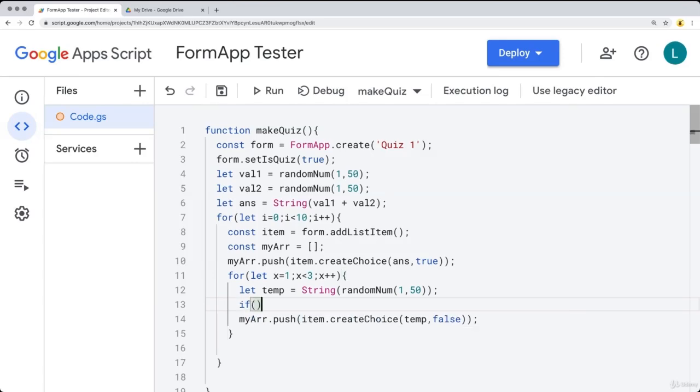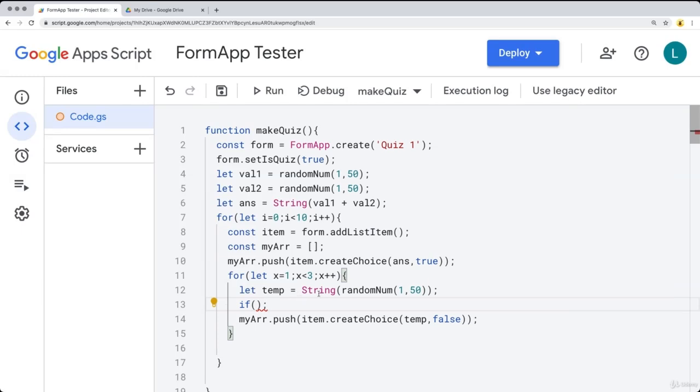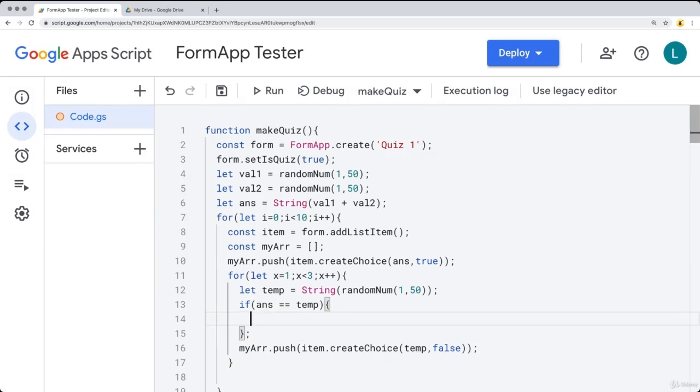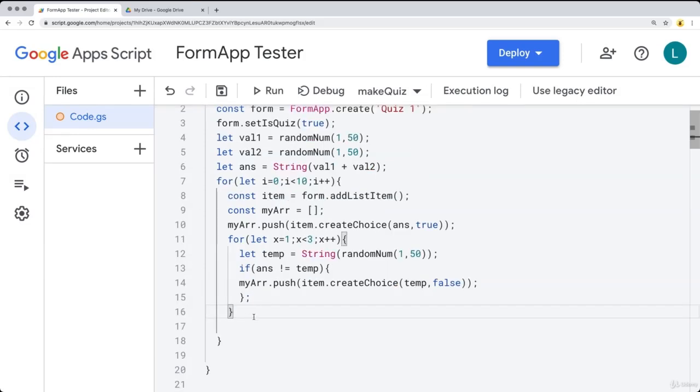And we'll just double check to make sure, because we don't want to run into a situation where the random number is equal to the answer. We'll double check and make sure that it's not equal to temp. And then that means that we'll add it into the options. So now we're looping through and we're creating the choice array.